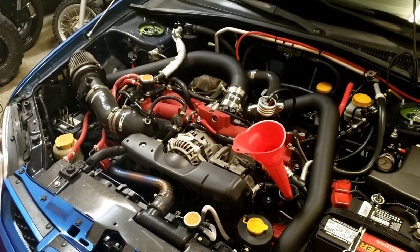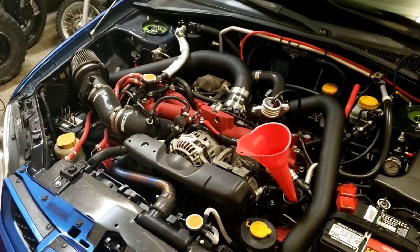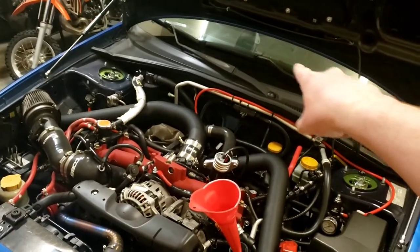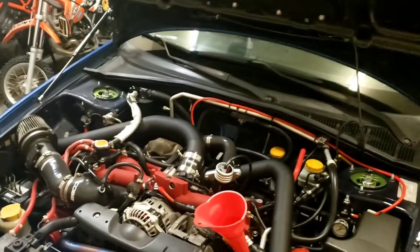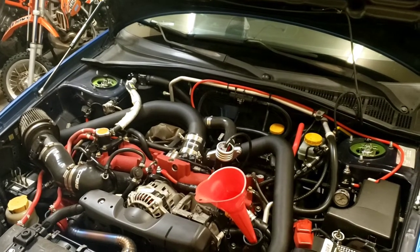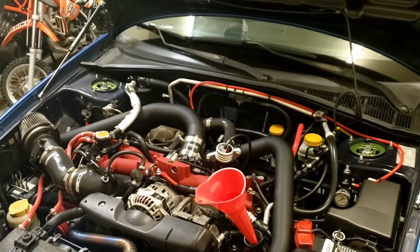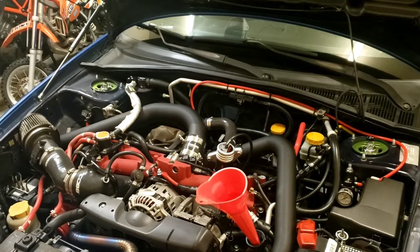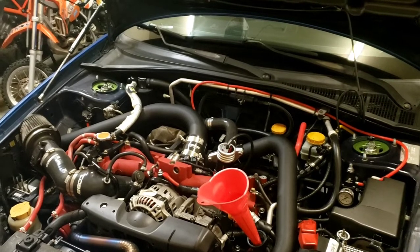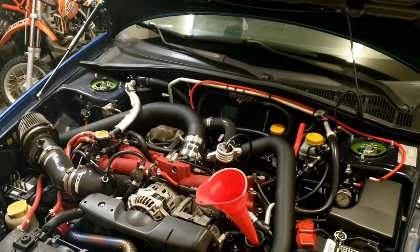Really curious to see how this does. It sucks that I don't have an oil temperature probe to put in the pan. So I'm gonna have to get one of those, and then I really need a triple gauge cluster right there, take out my clock and stuff and put one of those in there and do boost pressure and oil temperature. I don't know what other would be a good one, but those are the two I'd really like to monitor at all times. Probably put something else in there, like intake temp. That'd probably be a good one to monitor.